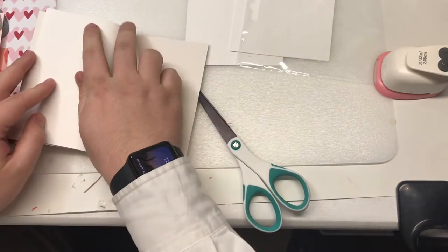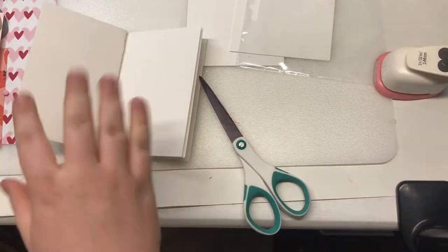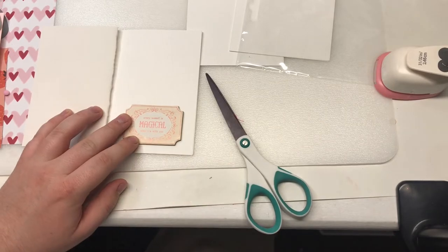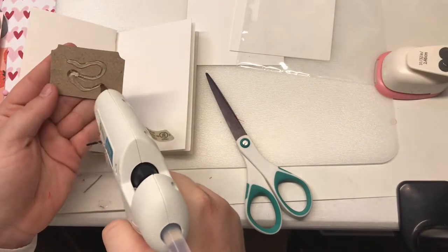So we got 1, 2, 3, 4, 5, 6 pages we gotta fill up here, y'all. We're gonna do it kind of quick. So I'm gonna put in this. I think this is a great one. Every moment is magical with you. I'm gonna kind of keep that one center, right? We'll have like a theme for each one. I think that's a good idea.